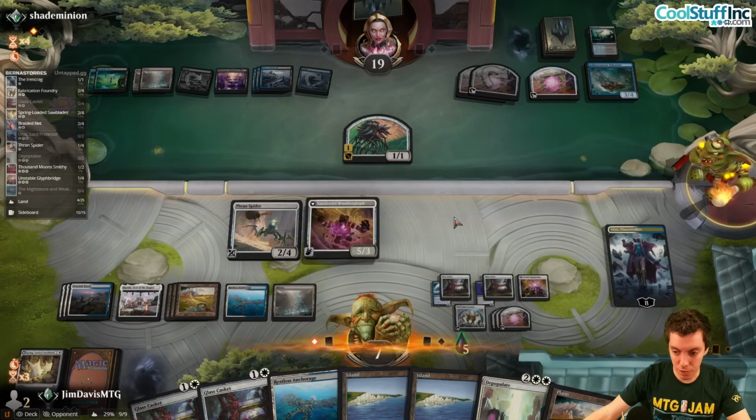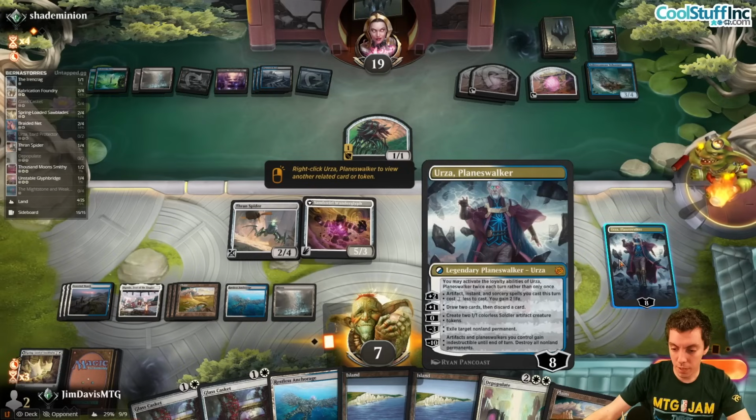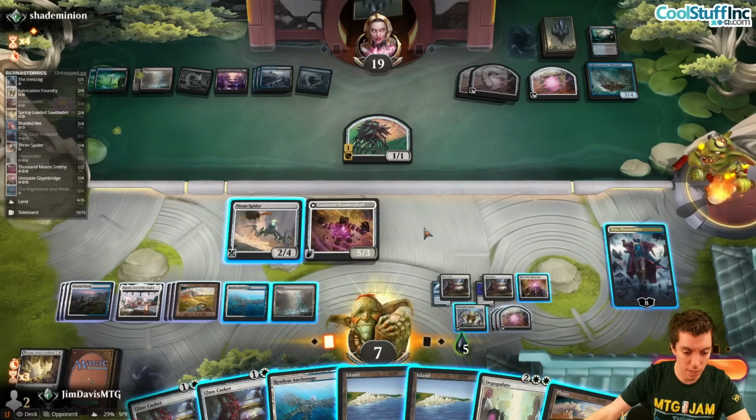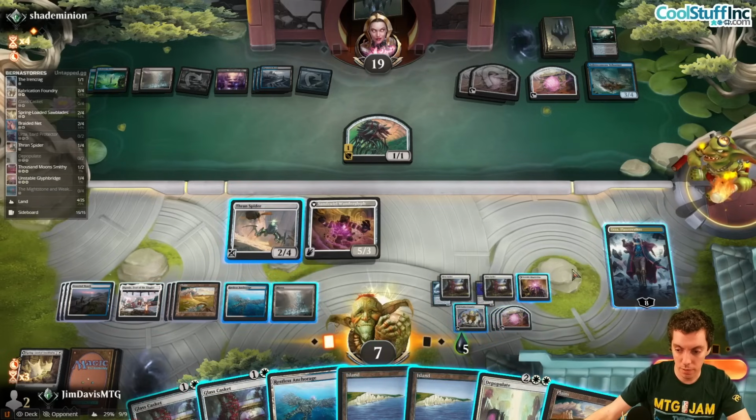Play a land, can't play spells. And we've drawn a lot of lands this game. 13 cards left. Don't they make a bunch of tokens and win the game, probably? Probably do that, right? So, I'll just try and kill them. What do you want from me?